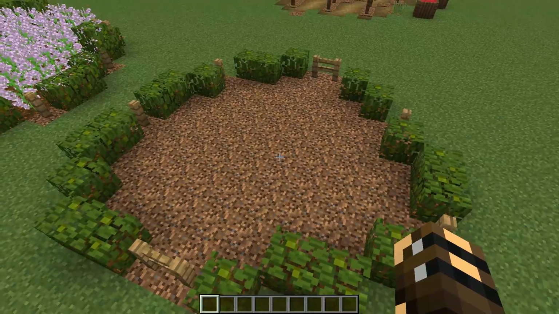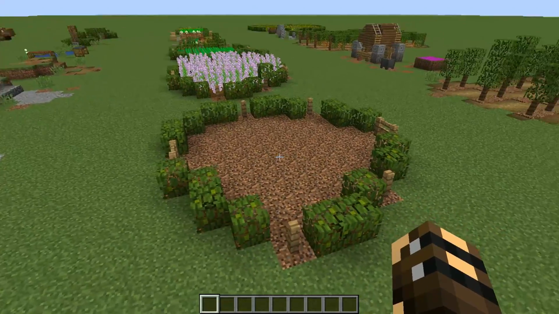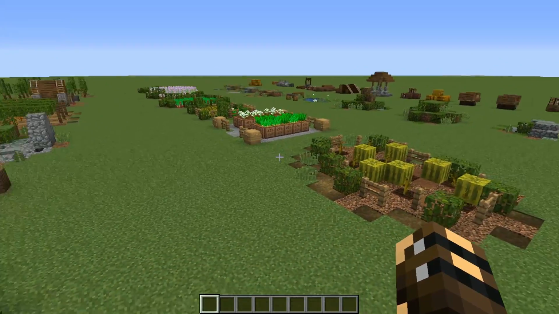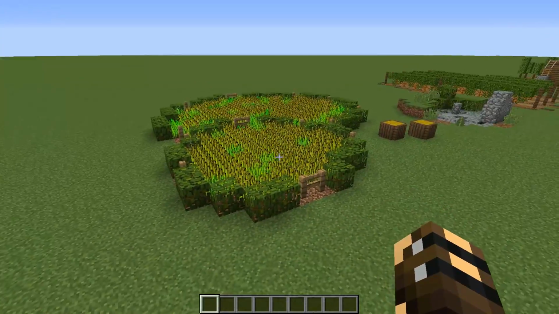You can just put down some coarse dirt, and this looks like that field has just been harvested and tilled and is ready for planting again. So the last line of fields were just for little additions to your farm, but these ones are probably what your farm is going to be farming en masse.